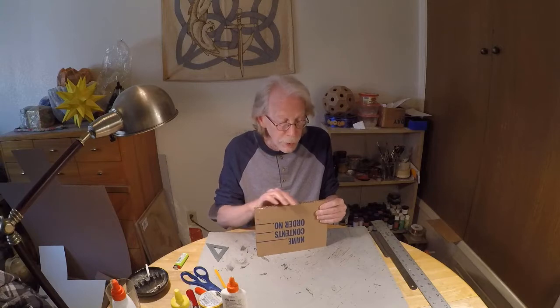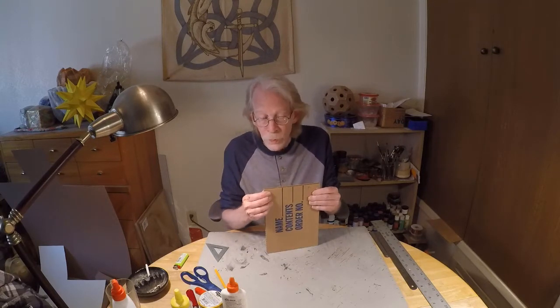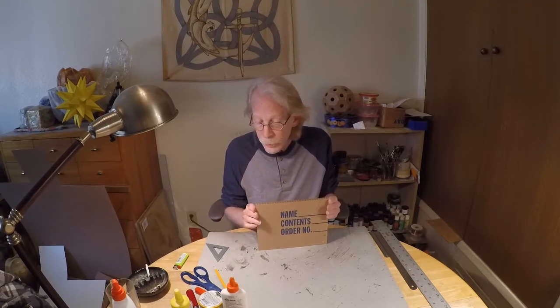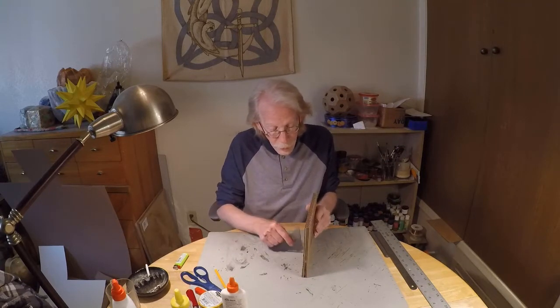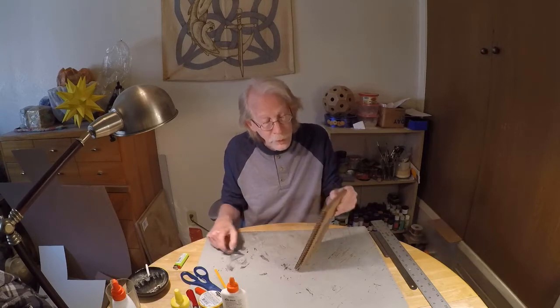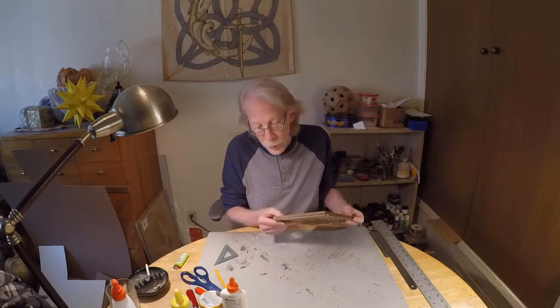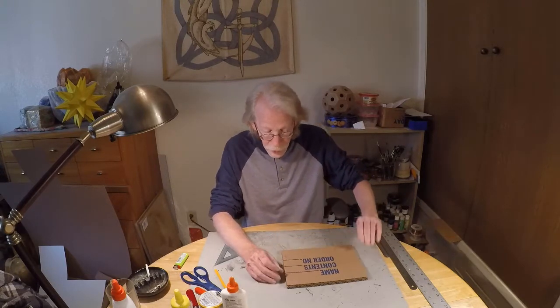And on this one, it's fairly easy because it's a quick glue. Okay, those edges are square. Now I can verify that by using my right angle and making sure that everything's set up, and that's good enough. So, this then has to dry for a bit.